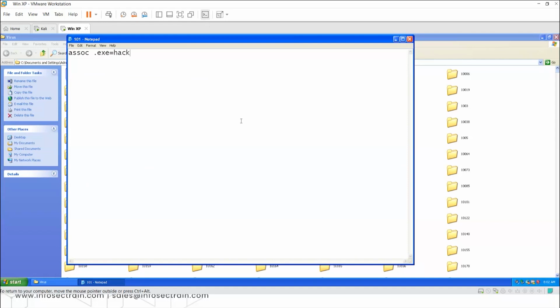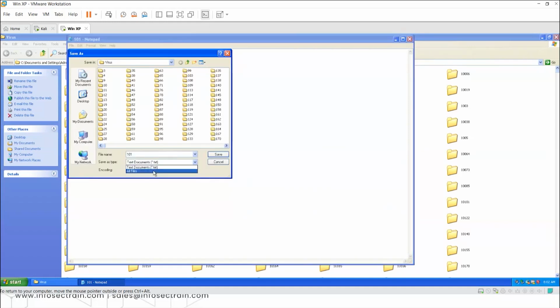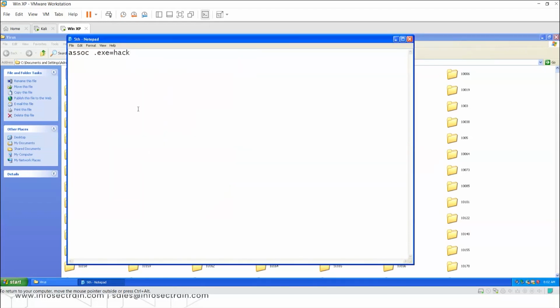Then File, Save As, fifth dot bat, and enter. This is assoc .exe=hack.